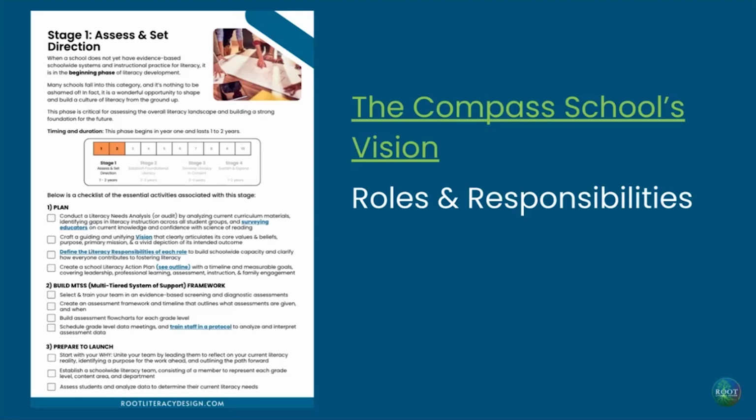And so everything that you build in stage one becomes your rock and your anchor that you bring them back to and say, I know it would be so much more comfortable if we just went back to doing things how we used to do. But we know that that didn't serve students. And we know that because we have this alphabet sheet with a whole bunch of errors in it. And so we're going to come back to our why and we're going to look at this vision together.